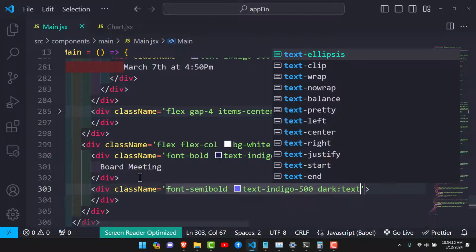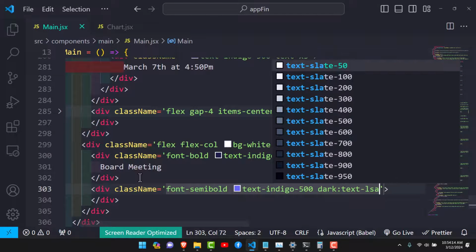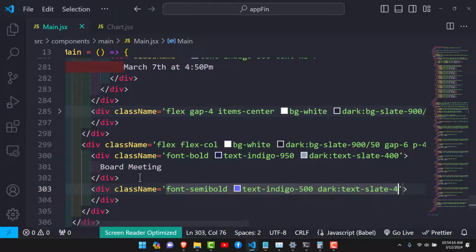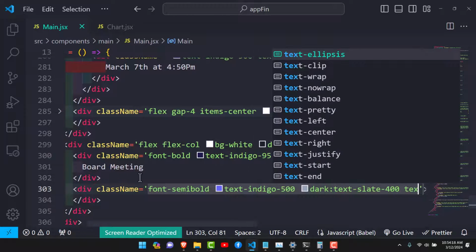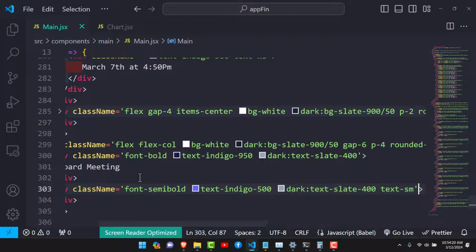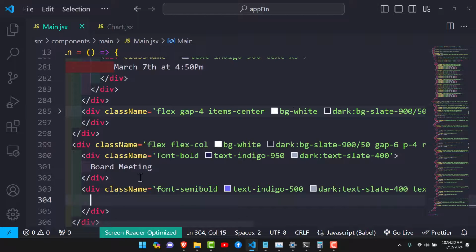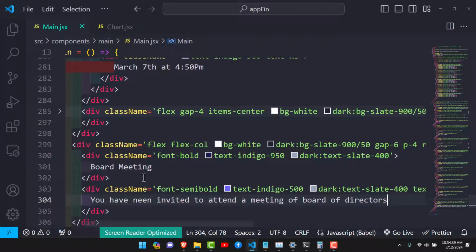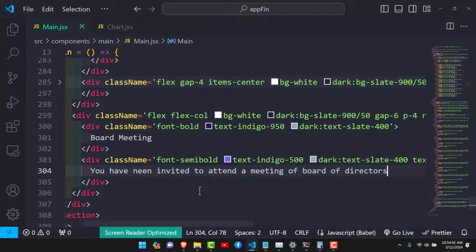That changes to slate 400. The text should be small, and here we're having the text. So something like that.